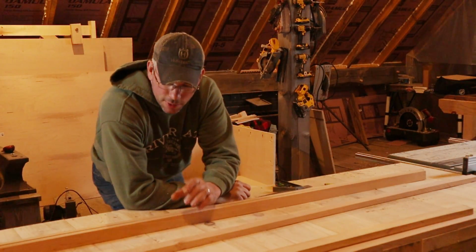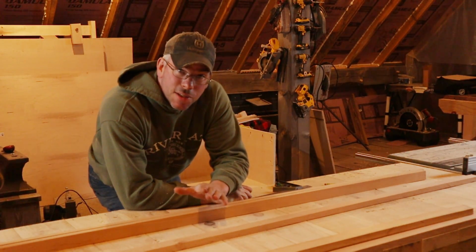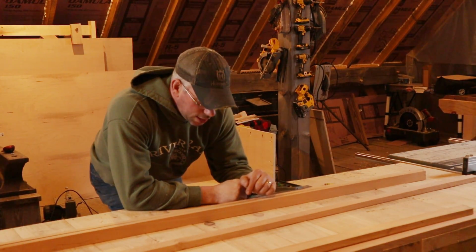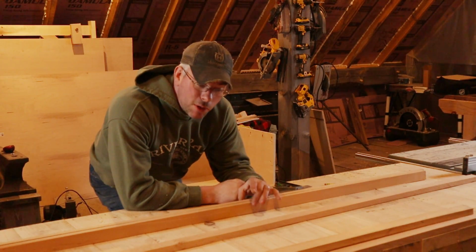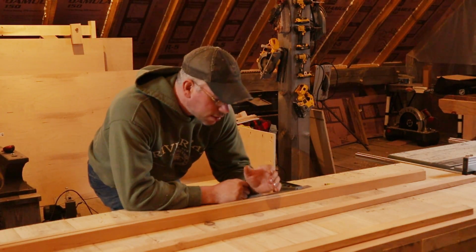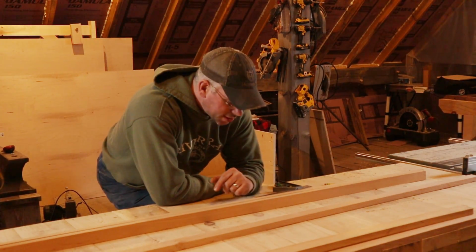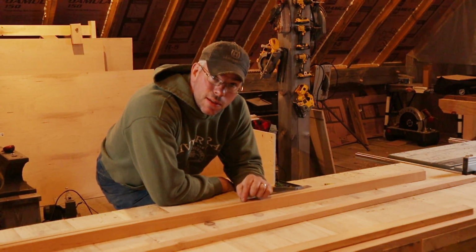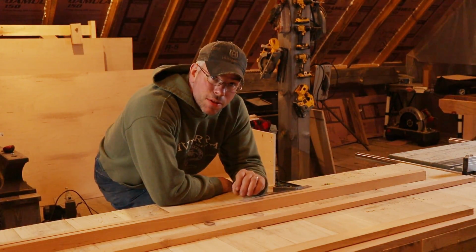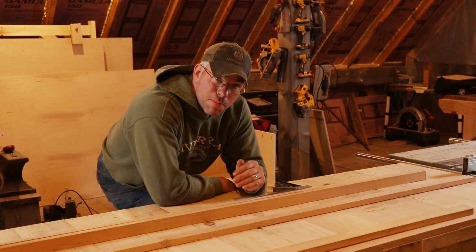Okay, when you get everything broken down to your final width, your final thickness, before I take them to the chop saw, I kind of get a plan going what I want to do. What's important to me is you're going for everything as square as you possibly can when you're breaking the stock down. Sometimes it gets off on you a little bit, but usually you get one side that's really good. Now these are all pretty good, but it's just like everything else we do here when we're talking about reference faces, things like that. I want my square's edge to be to the inside. Wherever I'm gonna have another piece tying into it, I want it good and square. Otherwise your face frames are gonna have spots in them to where you're gonna see they're not tight. You almost want that line to disappear as best as you can make it.